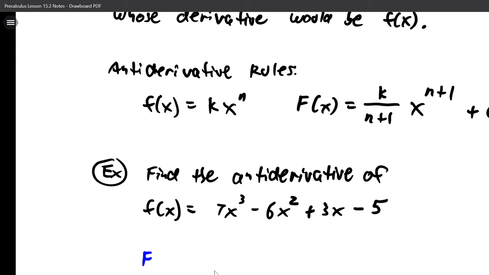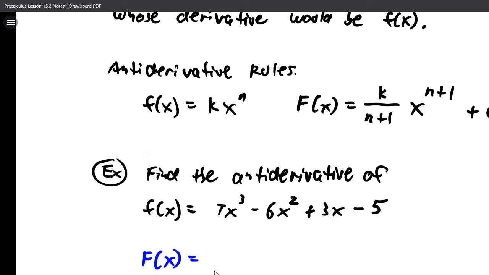With this kind of stuff, the capital F is mandatory if you're finding the antiderivative. If you are finding a derivative, the f prime of x is mandatory. You have to put that little single quote, apostrophe, to make it an f prime of x. Cannot forget those details, otherwise you're communicating the totally wrong thing.